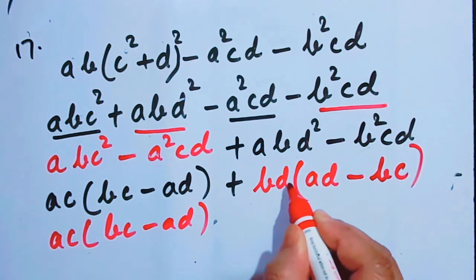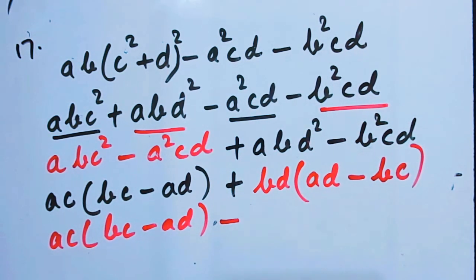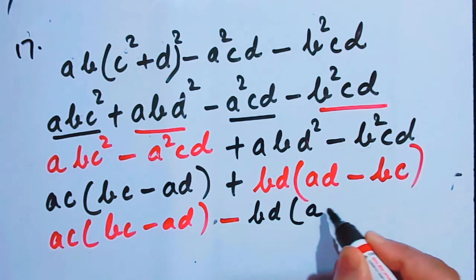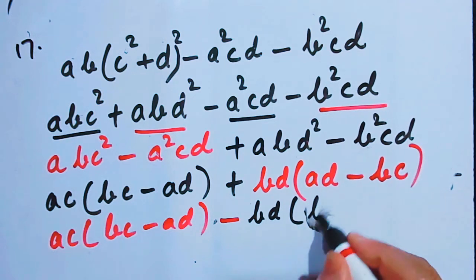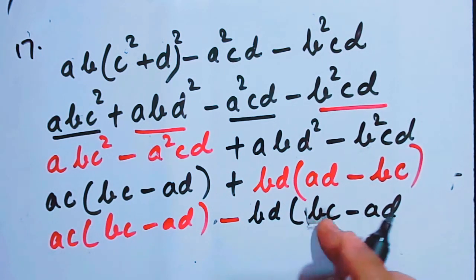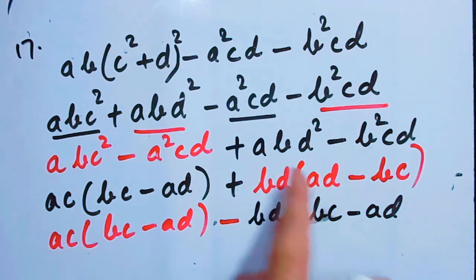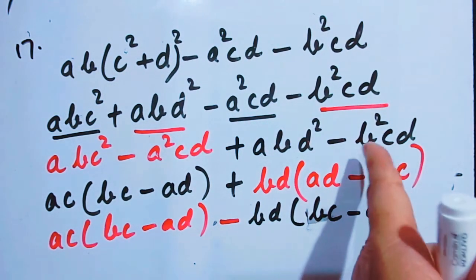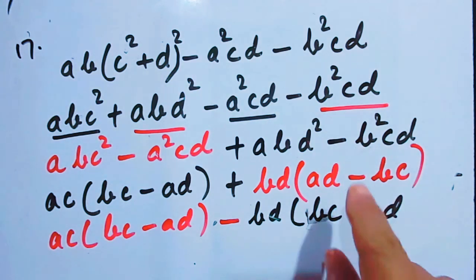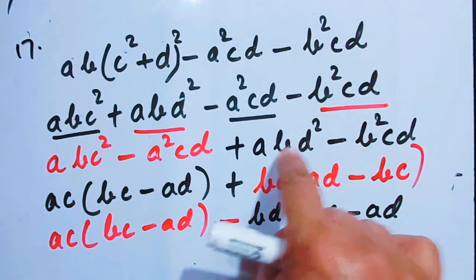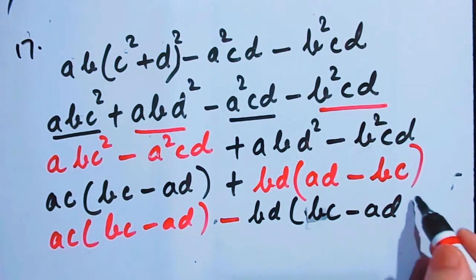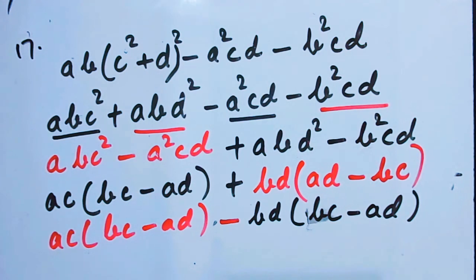So this minus and this plus will become minus BD, BC minus AD, BC minus AD. Now, since I didn't arrange it properly over here, I got this result. If I would have arranged it over here, meaning if I would have taken the minus 1 before and plus 1 after, then I would have got this particular line directly.